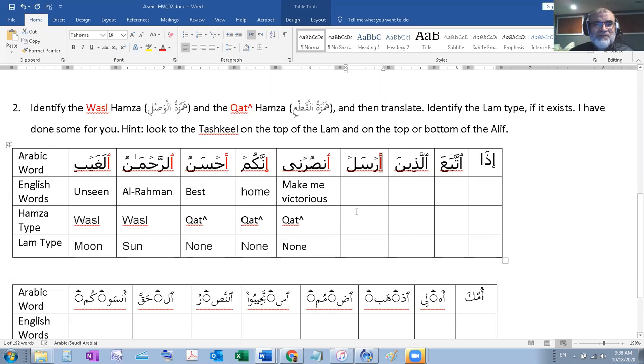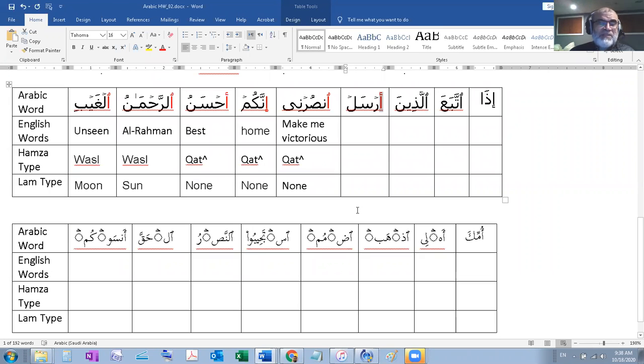If it has an alif lam, then you tell me if it's shamsiyya or qamariyya. Al-ghaib is qamariyya. Ar-Rahman is shamsiyya because I'm not pronouncing the alif lam. This one doesn't apply because there is no alif lam here. So it's none or not applicable. Here there is no alif lam, here there is no alif lam. Here there is alif lam, then I ask you, is it shamsiyya or qamariyya? Of course, when you see the shadda, that's right away a quick indication that it is shamsiyya, sun.